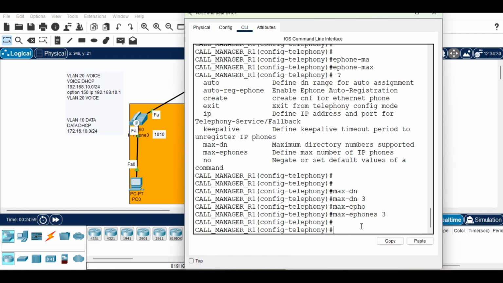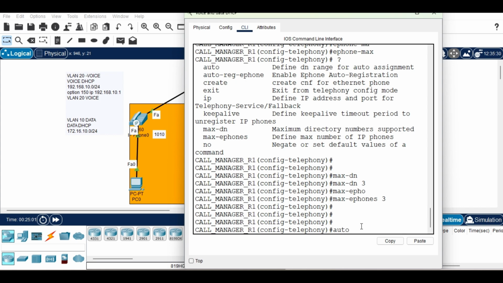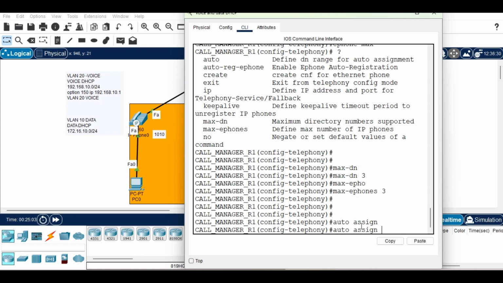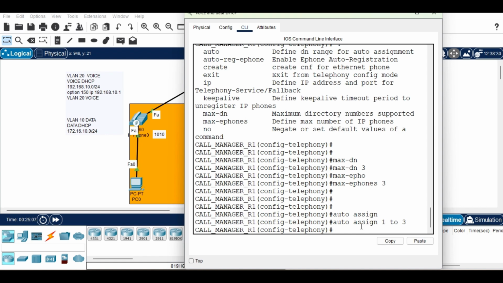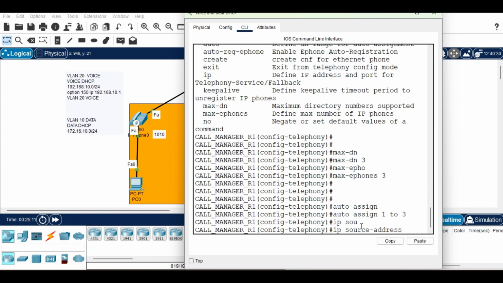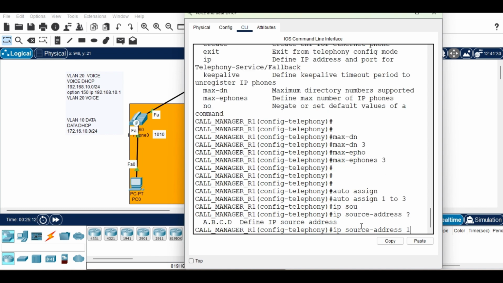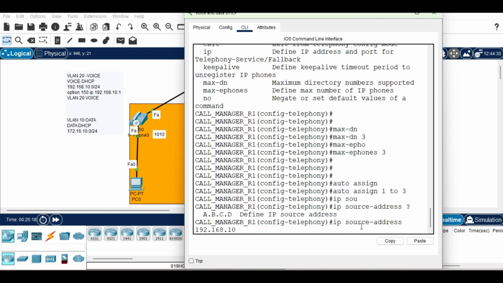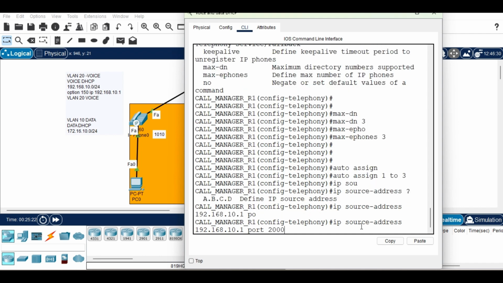Then after here, auto assign 1 to 3, then IP source-address, once the voice VLAN, that's 192.168.10.1 port 2000.